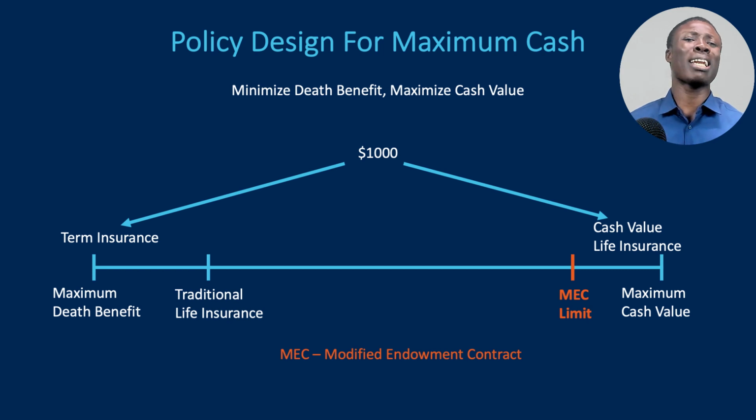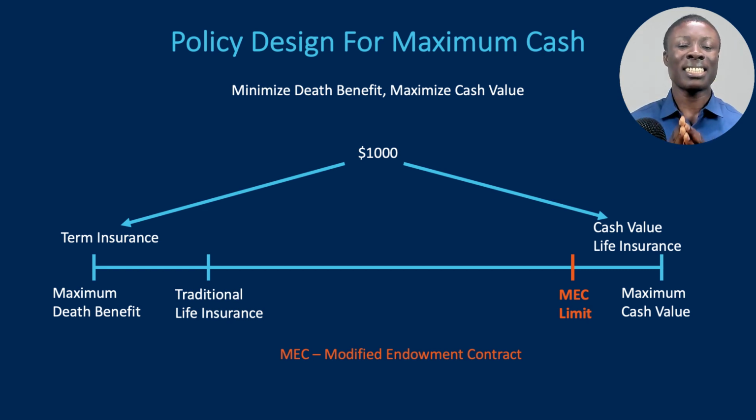When you take a traditional life insurance, what do I mean by traditional life insurance? Traditionally, people bought life insurance mainly for the death benefit. Such a design will lean towards the left-hand side of this chart because it has a relatively higher base death benefit. If your goal is to maximize cash in the policy, this design doesn't work.